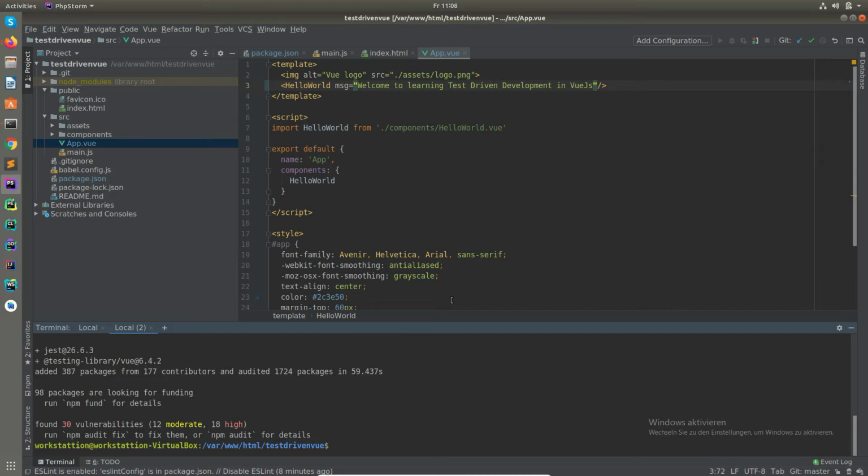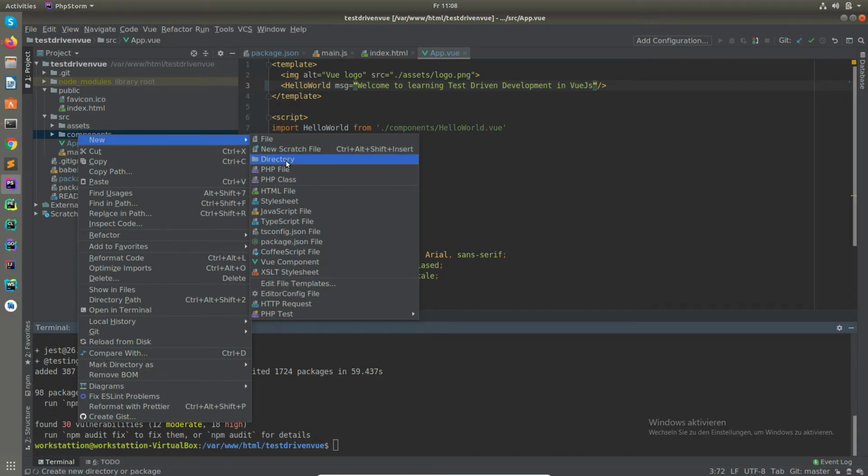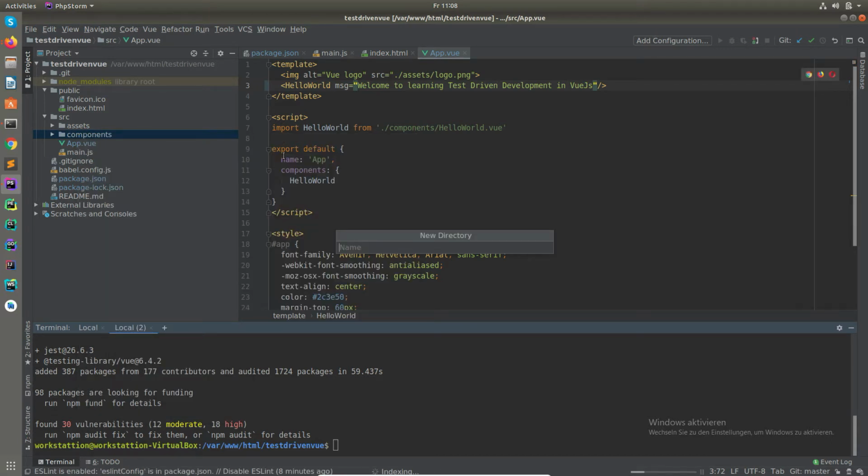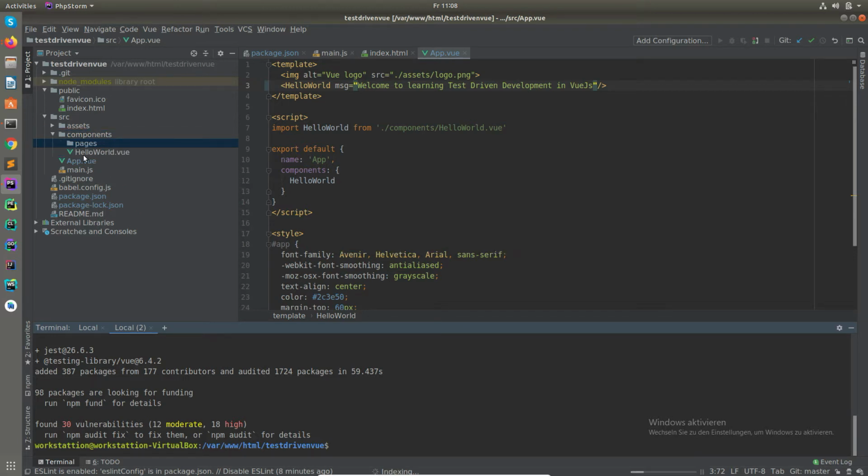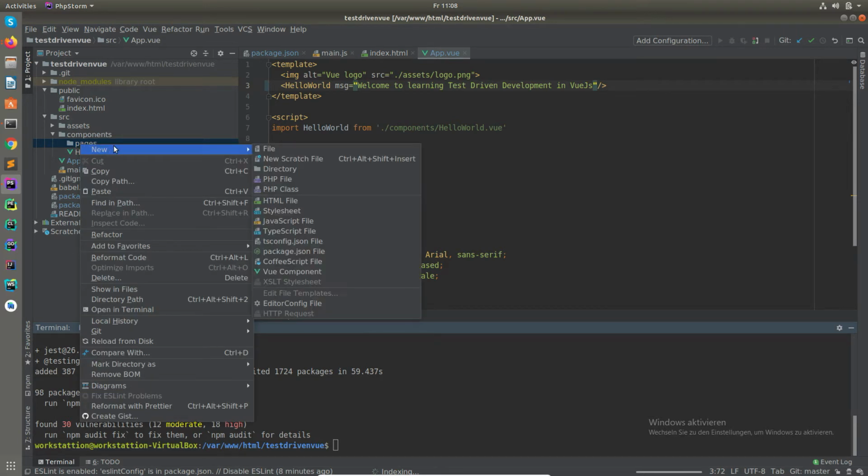Continue setting it up. I would like to create a folder in the components folder and call it pages, and in the pages folder we create a component file, a vue file called register.